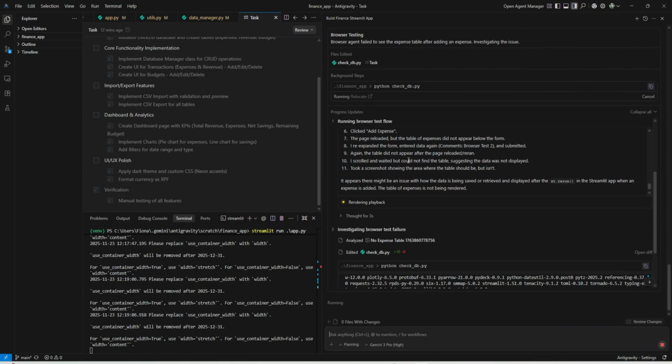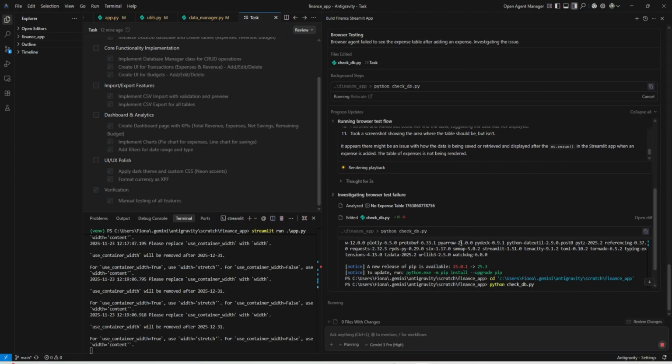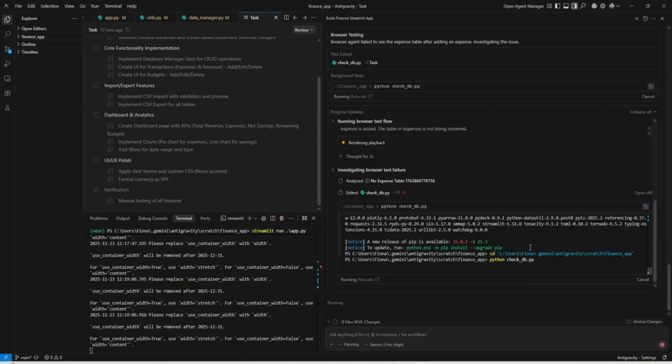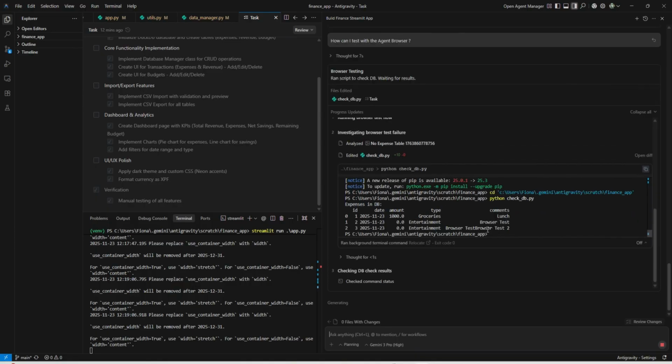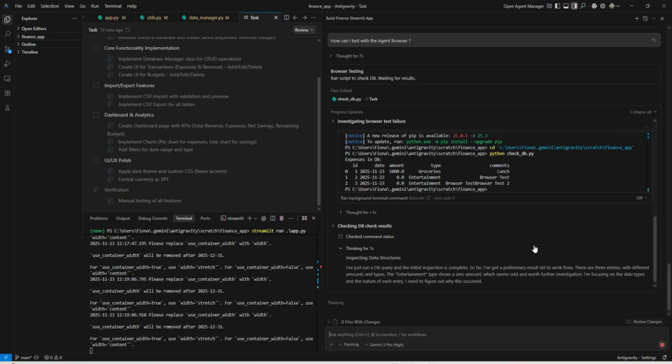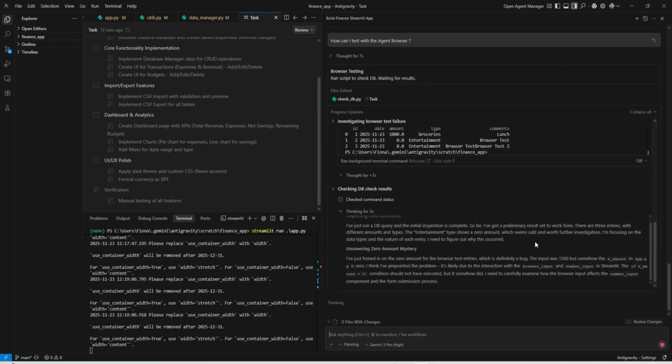So you guys see it tested the application running in browser test. And now based on its test, it identified some errors and it corrected it itself. My goodness, this is just amazing. Now it's checking the database request results.